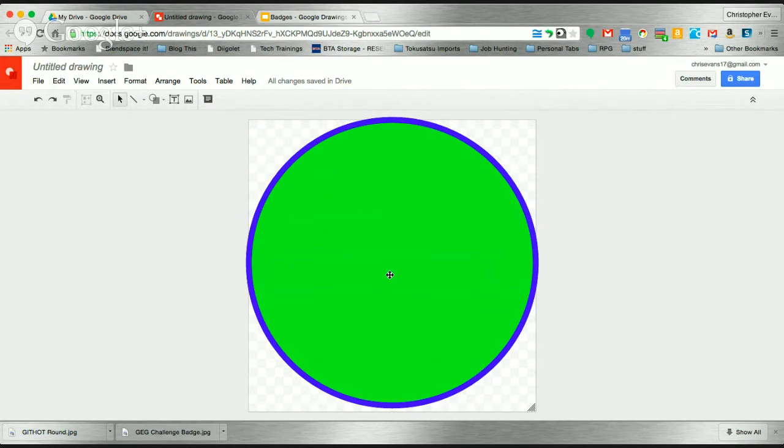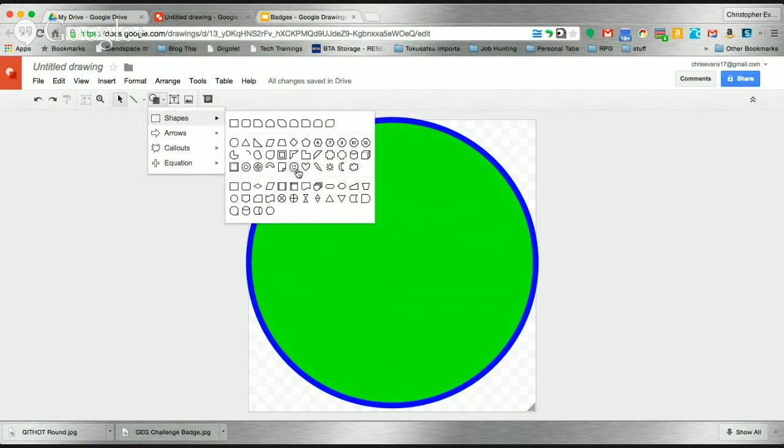I don't recommend doing a whole lot of text because these are very small. If you're going to do text, keep it simple to things like good job or awesome, things like that can take up a lot of space on the badge, so when it shrinks down, it's going to be very easily read. And also pick a font that will look good and legible when it's shrunk down to its regular size.